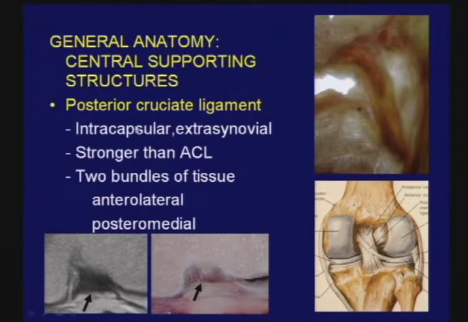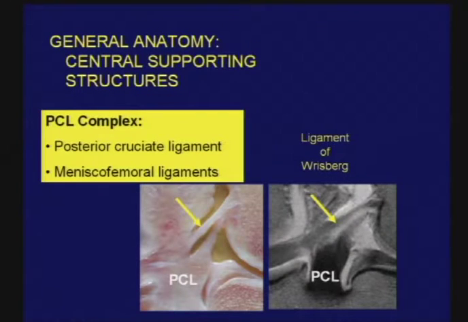The posterior cruciate ligament is a stronger ligament, and as you can see, it attaches well below the joint line to this sloping posterior surface of the tibia. Hence, when you check it on your axial images, you've got to start well below the joint line. You can see it is intimate with those meniscofemoral ligaments that I mentioned. There are 2 bundles here in most reports, an anterolateral and a posteromedial. I believe many will talk about 4 geographic zones of this ligament because others have emphasized the zonal arrangement of fibers within the posterior cruciate ligament.